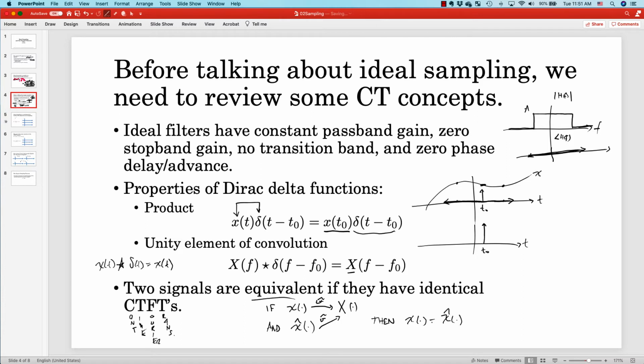That's kind of a mathy way to say that they're equal, and I just want to point out that they're not technically necessarily equal. That is, x and x hat can vary on very small measures. What do I want to say here? So if I take this time domain function and I find that its Fourier transform is a sinc, and I take this function and I puncture a hole right there and I replace the function up there, if I Fourier transform this, I'll get the exact same thing, a sinc.